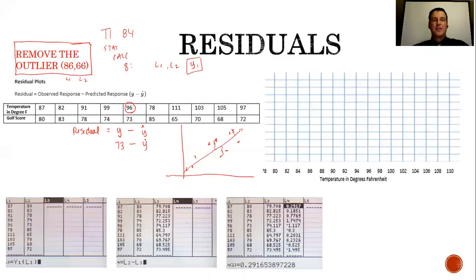The predicted, which is what we did on our previous slide—we took 96 and plugged it into the equation, and I think that gave us 74.11. If you subtract those out, you get negative 1.11. What does that mean? It means that she had a score that was 1.11 lower than what we predicted it to be. She actually did a little bit better with 96 degrees outside than what we would have guessed. Remember, a lower score is a better score.